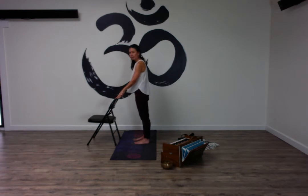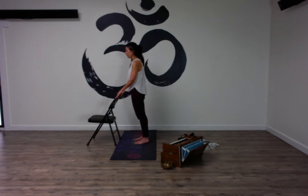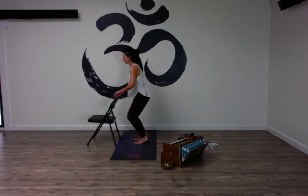So you'll continue with the first variation, or if you'd like to give the balls of the feet balancing a try, we'll do that. Inhale through the nose. On your exhale, balls of the feet, heels lift a bit. Inhale deeply through the nose, and then exhale, bend the knees. Again, that slight bend in the knees, draw the belly in, and then maybe extending one arm or both arms, and pausing here, wherever you are, for 5, 4, 3, 2, and 1.